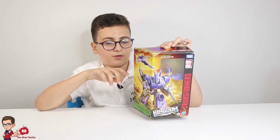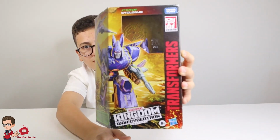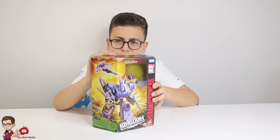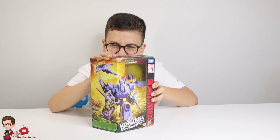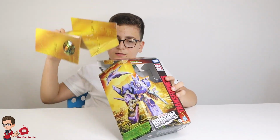So here we have him in the box. He's down there because I removed all those plastic things. They're pretty annoying to remove on him specifically. So that's why his head is just poking out. Now let's open this so we can unbox him, see him in his glory. I opened the box before, so yeah. So ta-da!